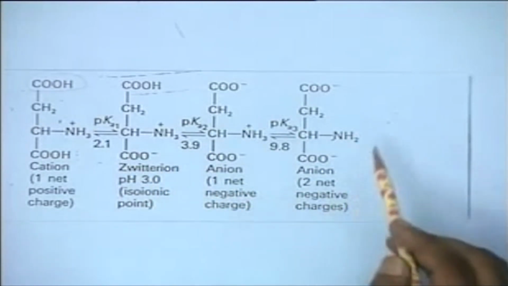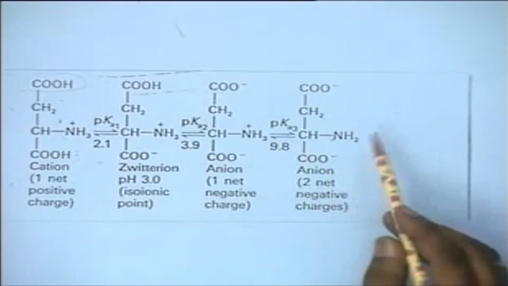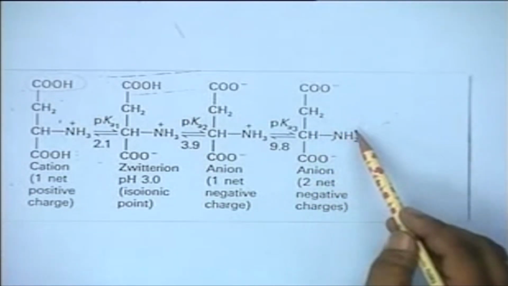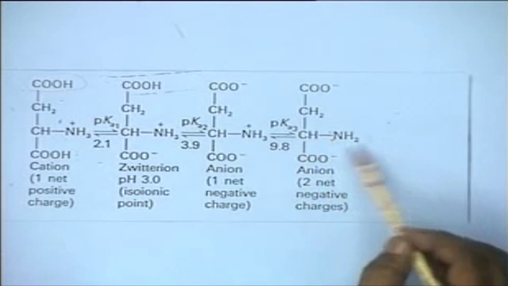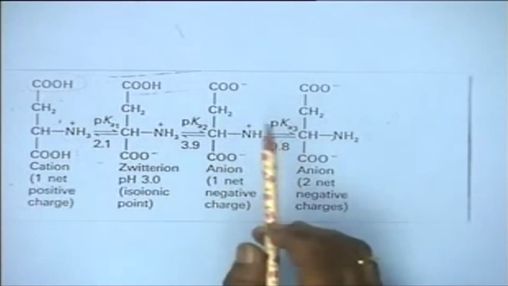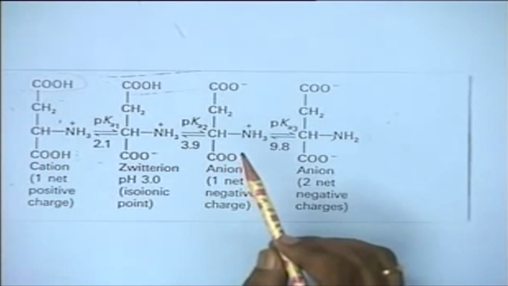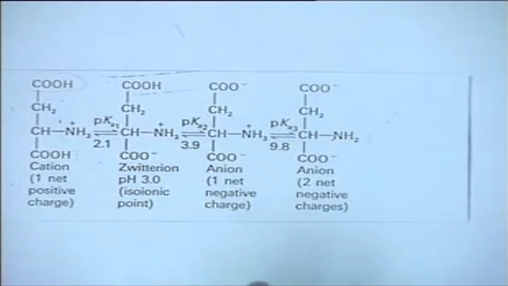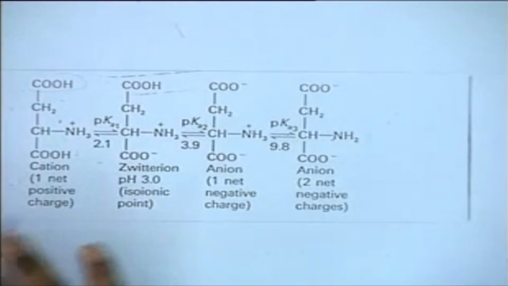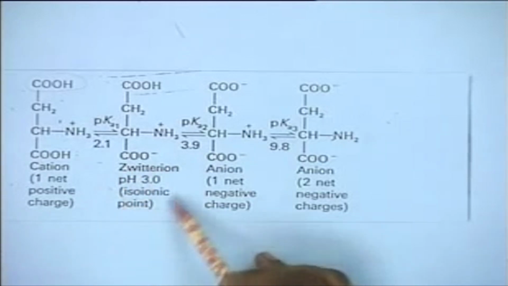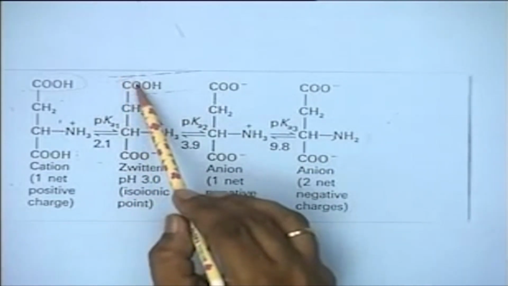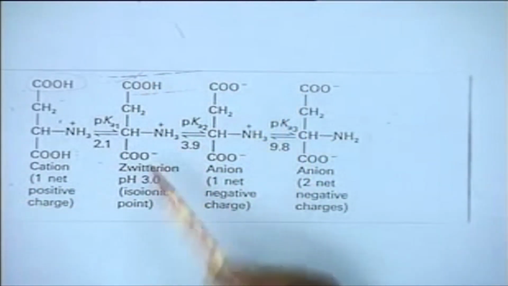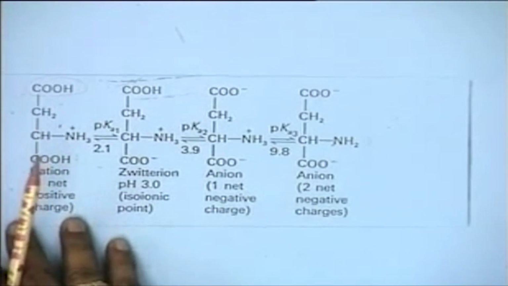Similarly, ultimately when the pH is increased to a level where both the carboxylic groups are ionized and the amino group is not ionized, you will also meet a situation where one amino group and one carboxylic group are ionized while the other carboxylic group is non-ionized. Again, this will depend on the pK, since this carboxylic group may be different from the amino group or the carboxylic group.